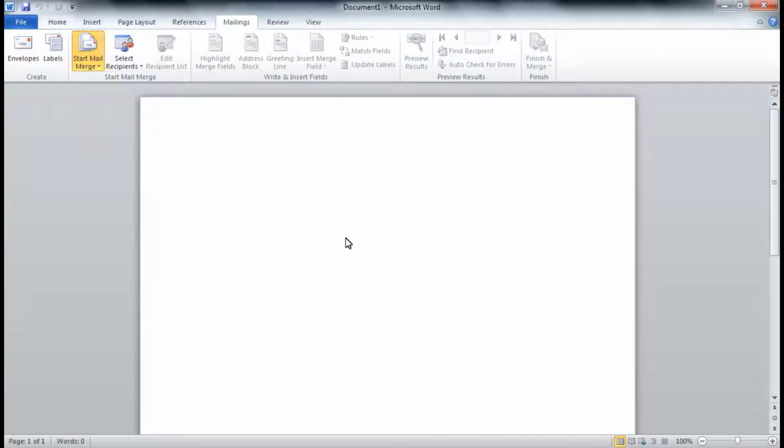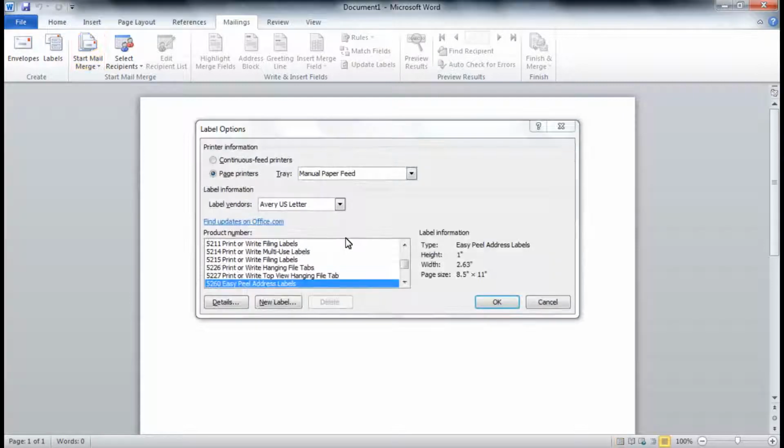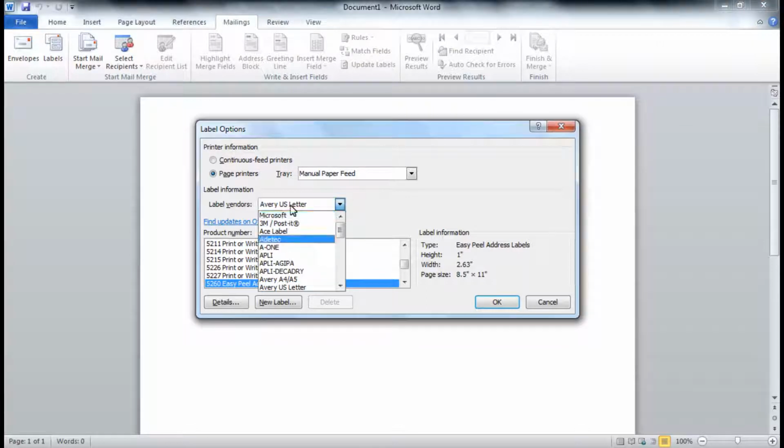If you go to the office supply stores, they have tons of labels, so you'll have to pick which label you want. I'm going to use Avery's 5260 Easy Peel address label here. Depending on the type of labels you get, you can pick from this list.